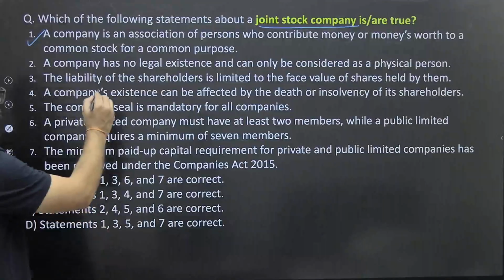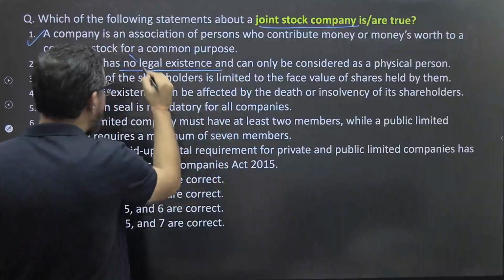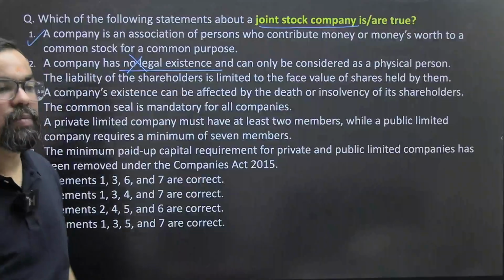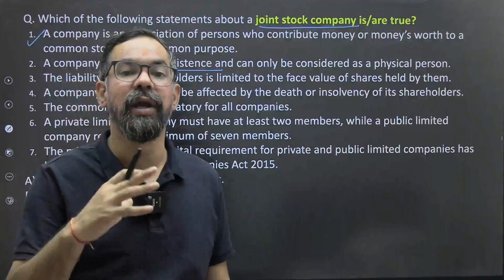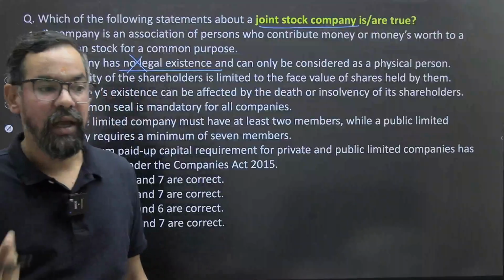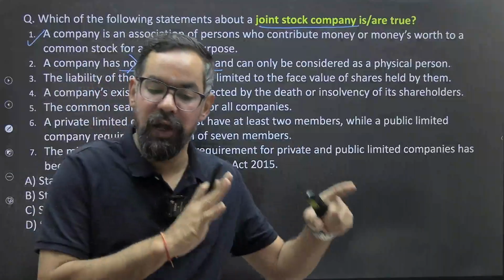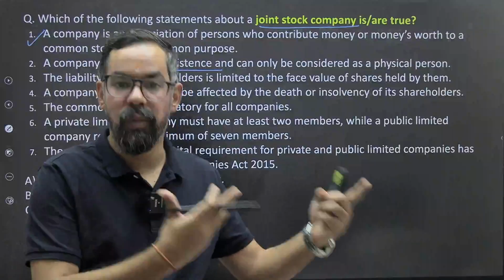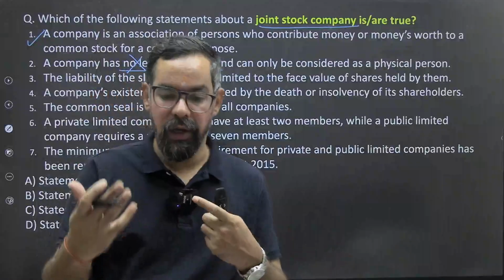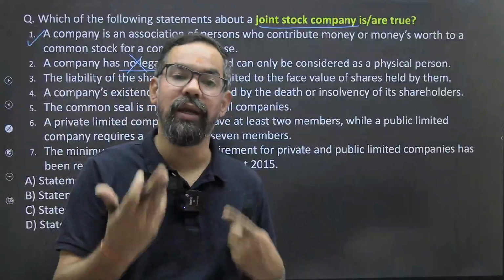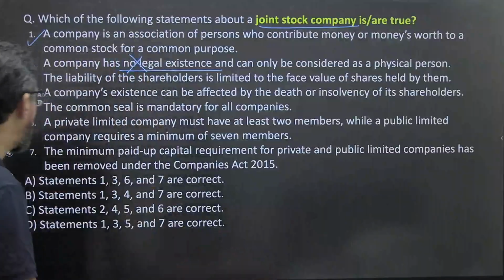True. A company has no legal existence. It has legal existence, as a company is an artificial person created by law. The law is the Companies Act 2013. It is a person, but an artificial person with no physical appearance. It can act like a person, right? Let's say we can enter into a contract. Similarly, a company also can enter into contracts. They can also do transactions. So statement 2 is wrong.